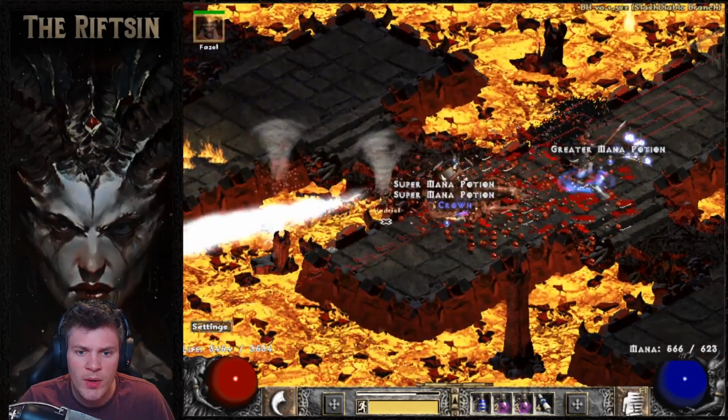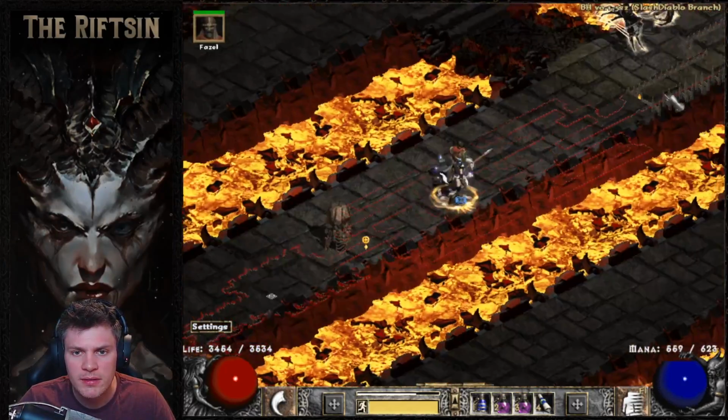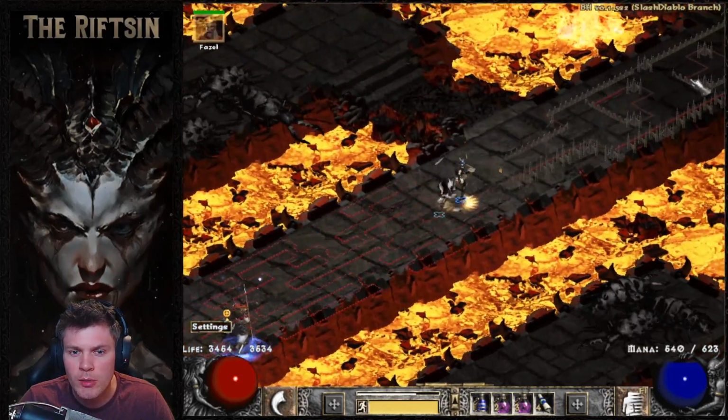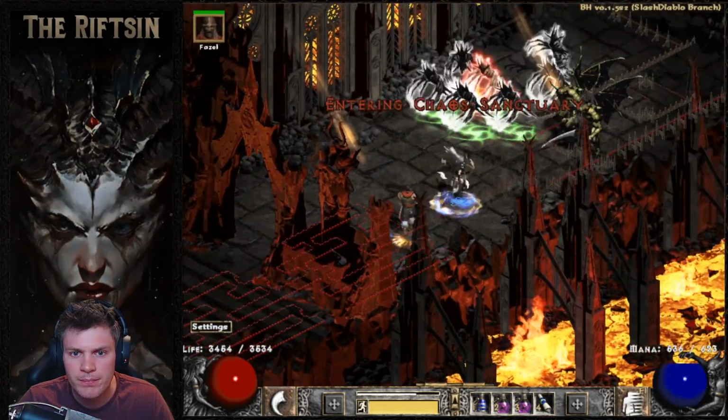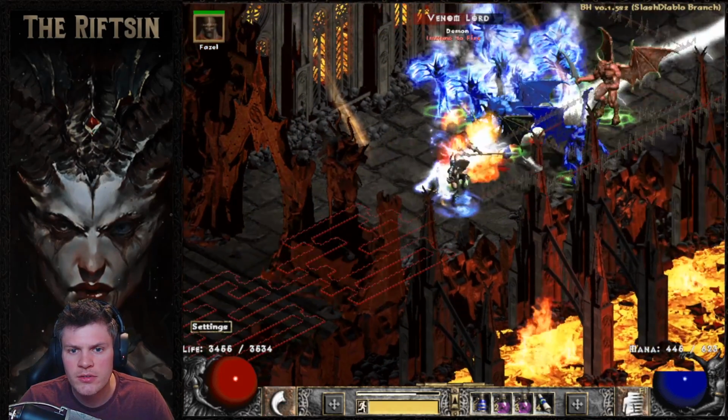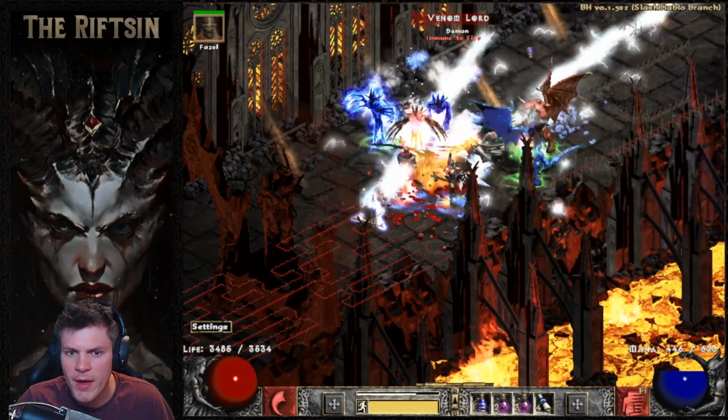And the same idea, kick away, get your procs. And then you'll get to see Cloak of Shadows in use when we get a little bit more monster density in Chaos Sanctuary. There's Cloak of Shadows, Lightning Sentry, Death Sentry combo, and then kick away.